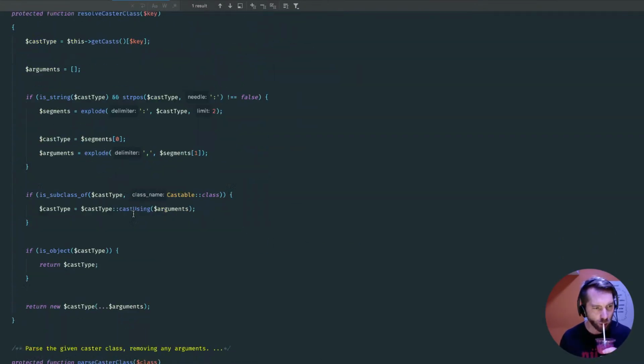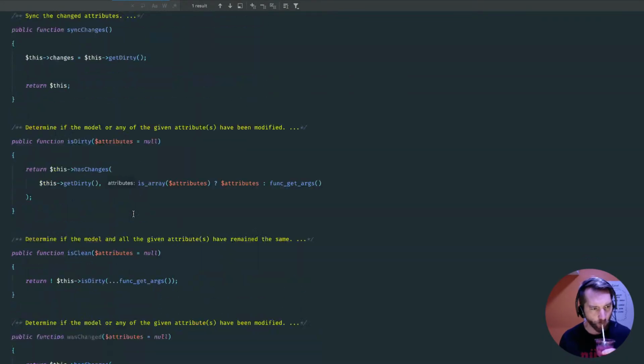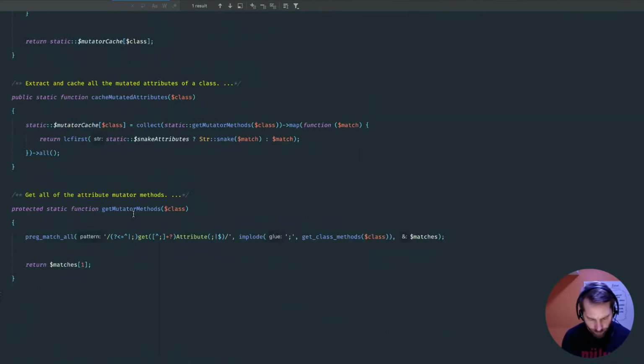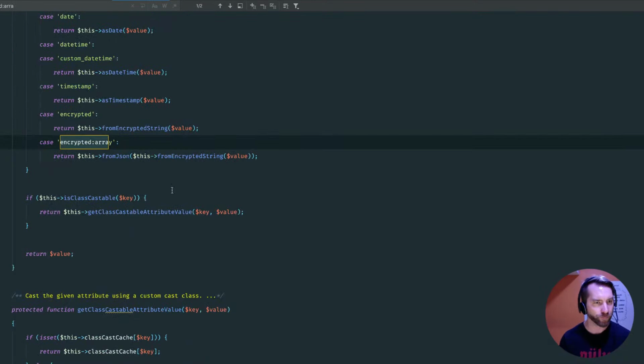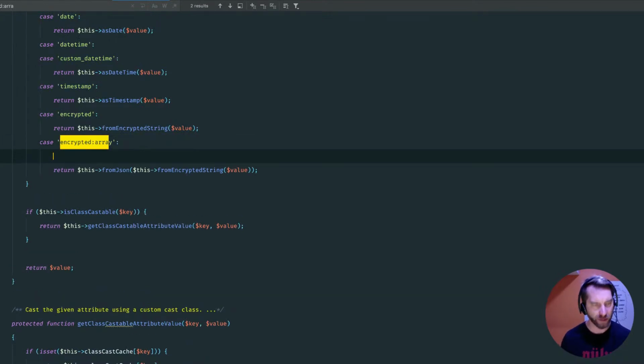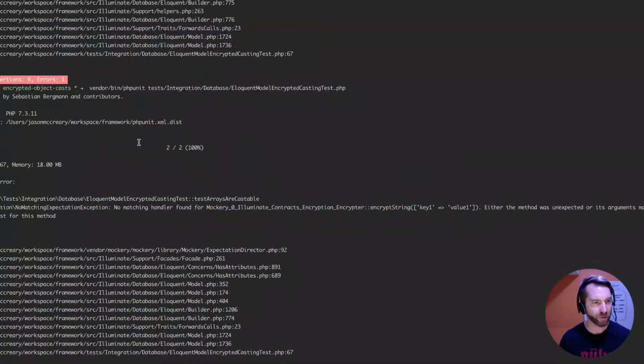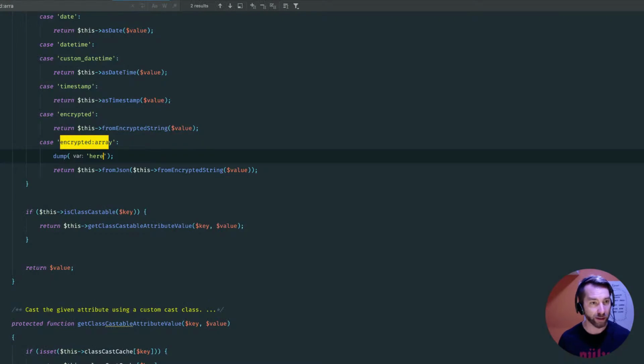Get a drink here. Where'd that go? Encrypted array. There we go. Are we getting here is now kind of my question. Let's say here. We are not getting here. Okay.